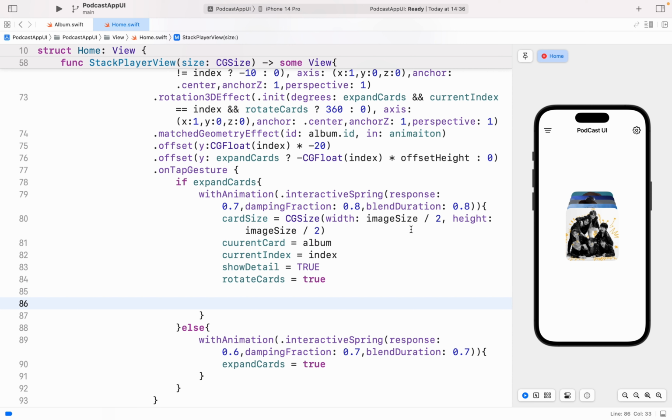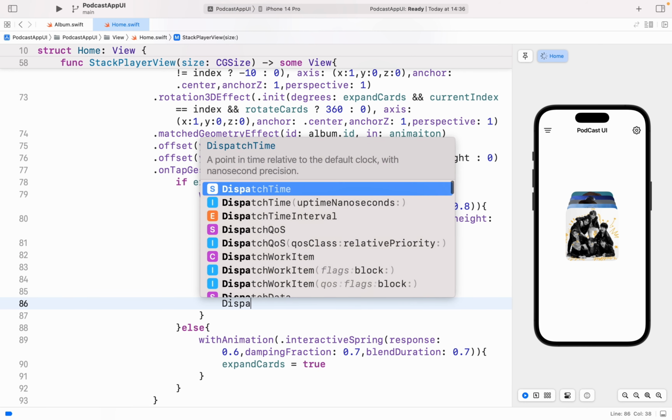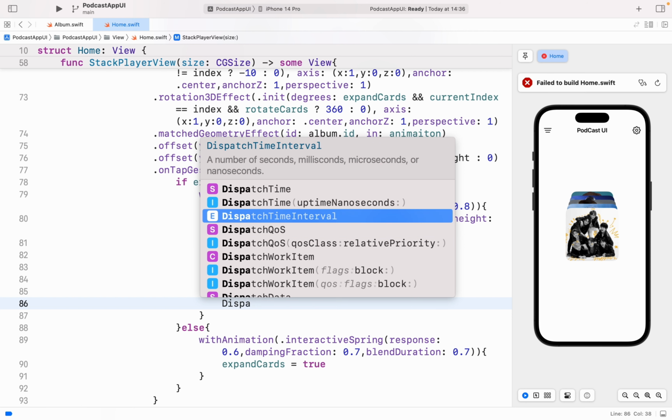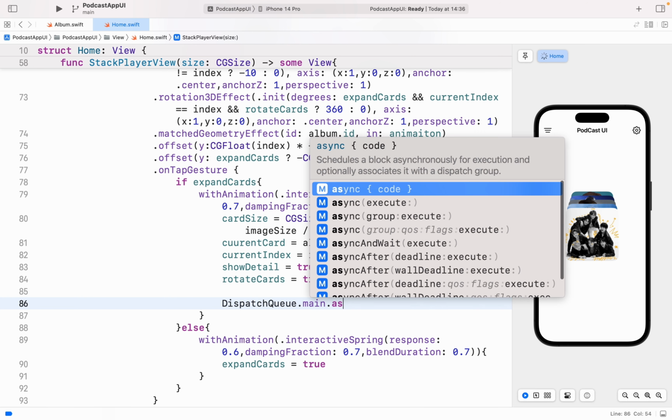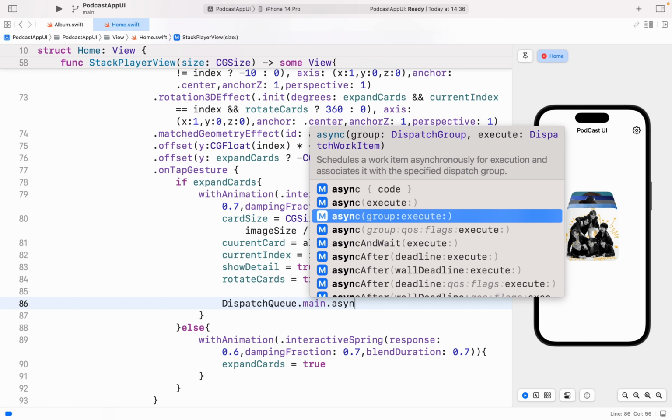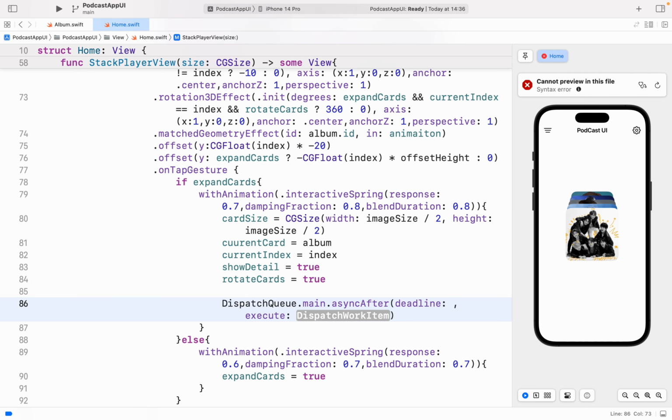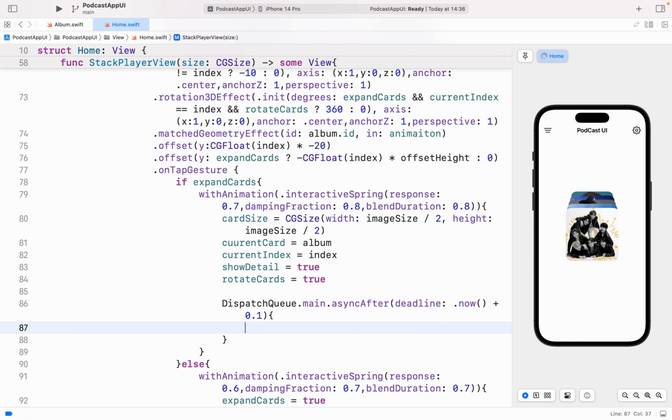So after that, equal to true, yeah. Nice here, and after that we have a DispatchQueue.main.async after, and we have a deadline of now plus 0.1 second, and for the execute part, we have this block of code, withAnimation, and it is spring animation, and here animate single view equals to true.